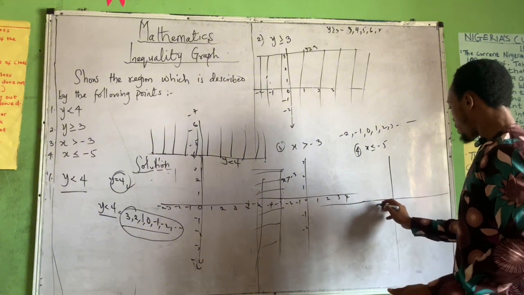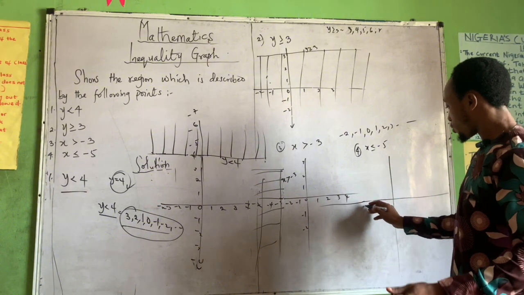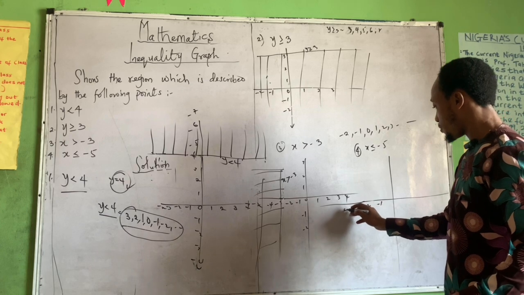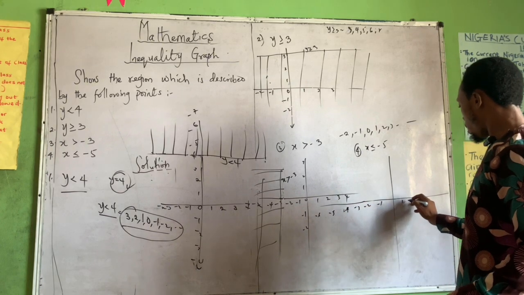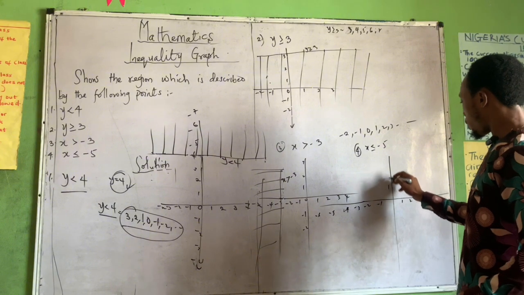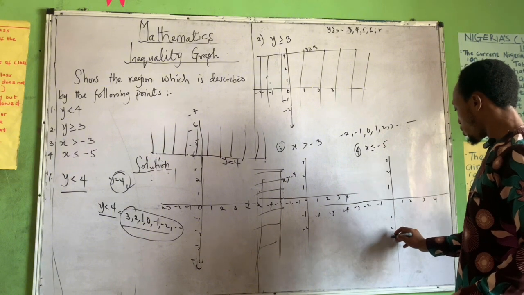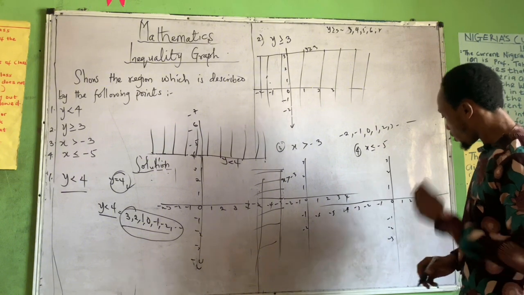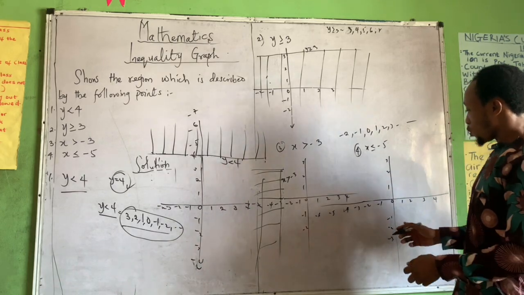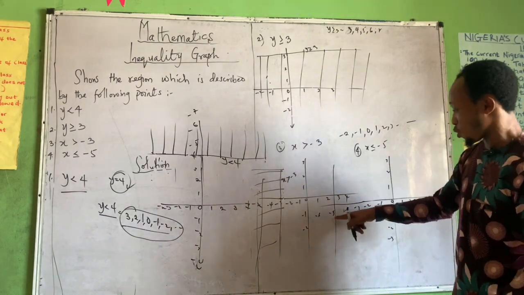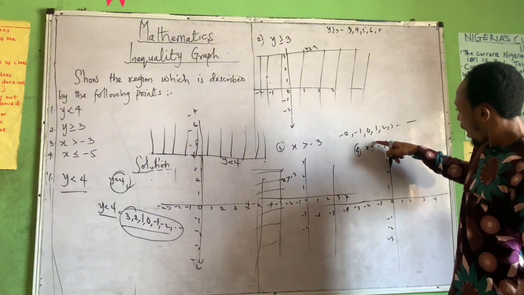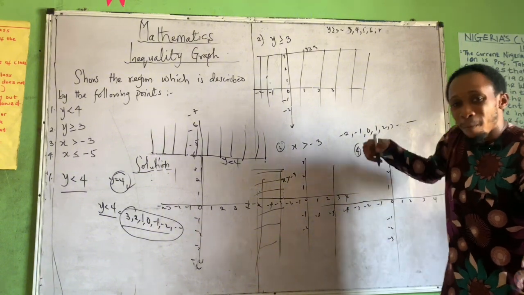So we need plenty of values for minus 5 because we are going to minus 5. Minus 5, minus 6. 1, 2, 3, 4. 1, 2, 3. So 0. So for this case now, first of all, check your x equals to minus 5. So this is x equals minus 5. So x less than or equal to minus 5.